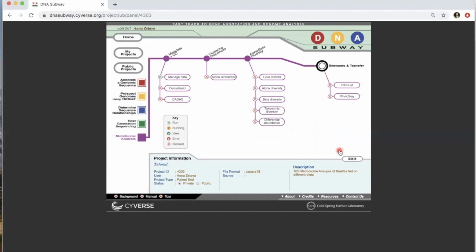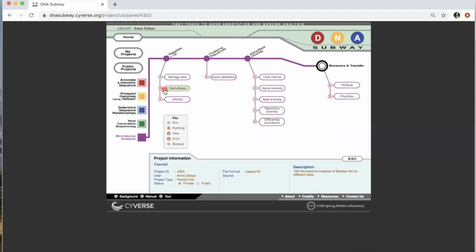This is the main homepage with all of the steps that are going to be performed in our analysis. You'll notice that there's three main steps with each one having a few different sub-processes. So the first step is metadata and QC, which has three main sub-processes. Then we have clustering sequences, which has one main subset, and then alpha beta diversity, which has 5 sub-processes. We're going to go ahead and ignore these last steps for now. We won't be doing that in this analysis.